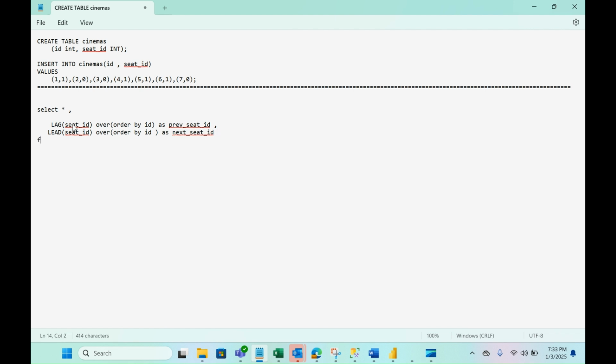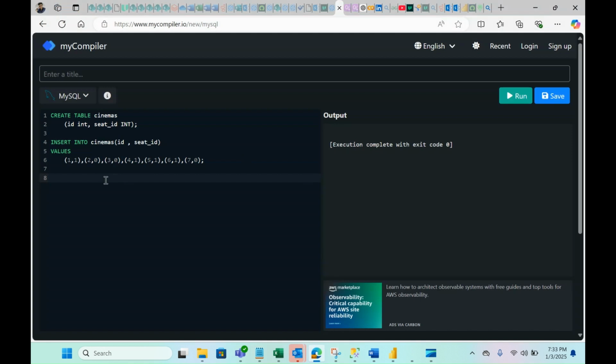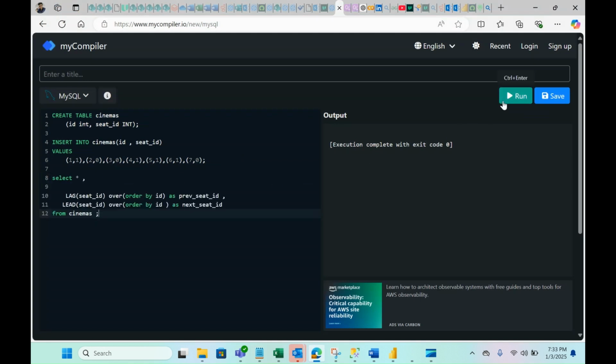Okay, and this should be from the table name, that is cinemas. Okay, now let's first visualize this. We can simply Ctrl+C it, and if we go to our SQL editor, we can just paste it here to see what exactly the output we are getting.